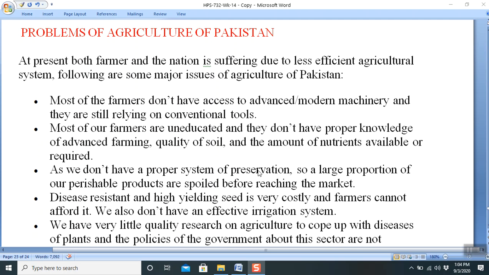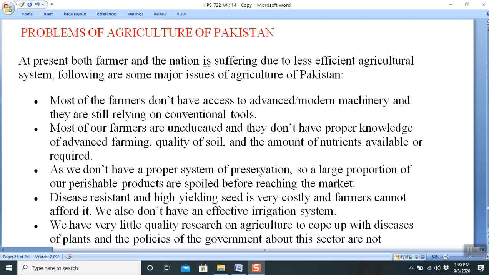In human factors, we find number one, completely negating the agriculture sector: policies of the government not to promote agriculture, rather to focus on industry. Policies and the vision of the parties are not promoting agriculture, even though most of the voters are from agricultural lands. Lack of education, putting extraordinary taxes, lack of roads to access the market, nutrition and preservation of agriculture products. So these are some major issues.